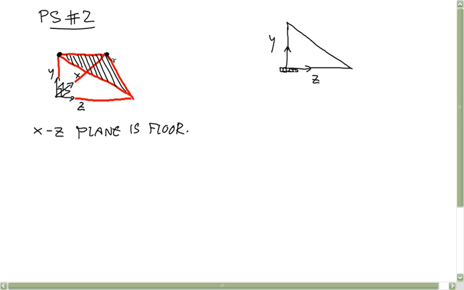So the XYZ is not touching the floor? The origin is touching. Just the origin. The origin is, and the x-axis is on the floor, and the z-axis is on the floor. The y-axis is going out of the floor. In that whole side, there's nothing underneath. This whole thing is solid.